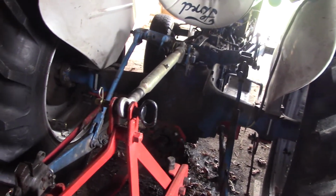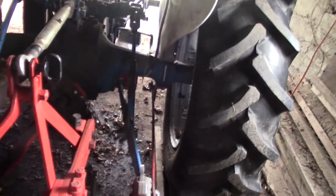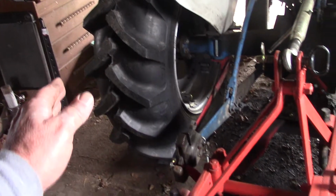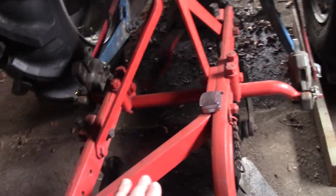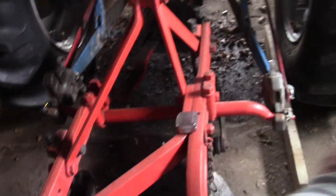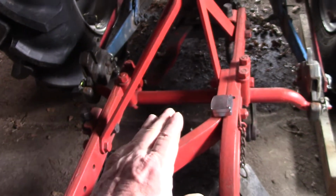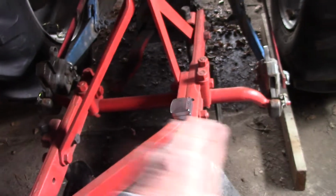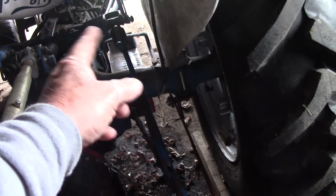And I usually would try to plow like 6 inches deep. This wheel is going to be sitting 6 inches lower than that wheel. That helps level out your plow. You want your plow to be sitting level when your wheel's in the furrow and you have your depth. You want your plow to be sitting level from side to side and from front to back. If it's not, you adjust your height to level it with your adjustable arm there.